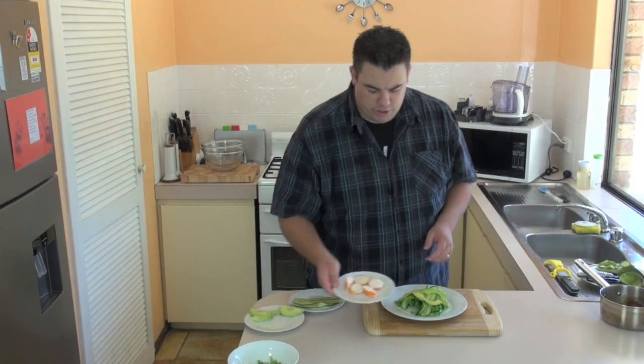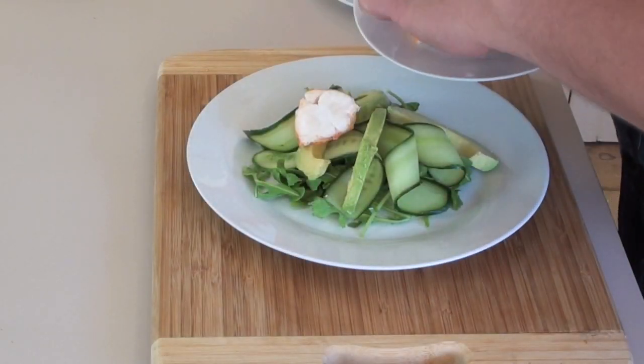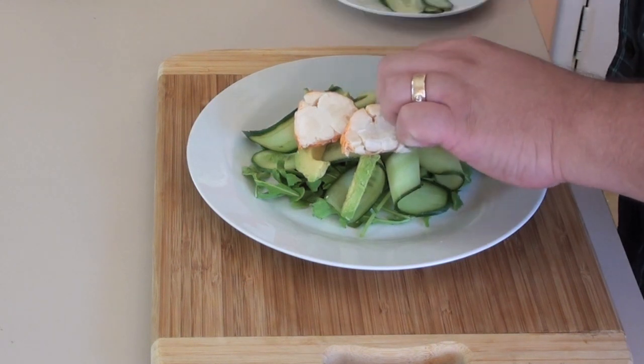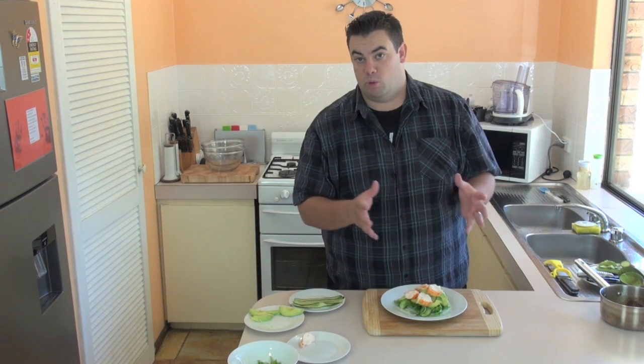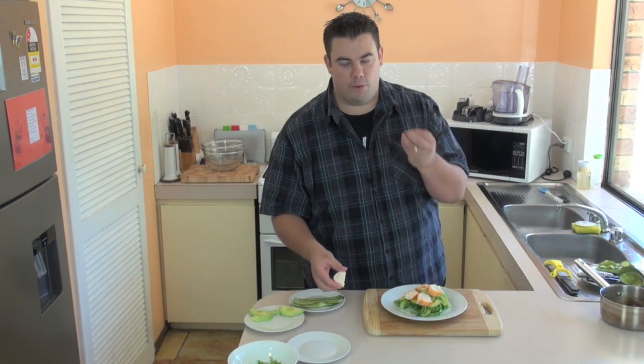And now for the star of the show, I've got our lobster, okay, that I'm just going to be placing on the top. If you want to warm your lobster through, I like it like this because it's a cold salad, essentially. But if you want to warm your lobster through, just pop the lobster before you start breaking the shell open. Just pop it in some salted boiling water for about 5 minutes, and it will just bring the temperature back up again without overcooking it, making it really rubbery and tough.